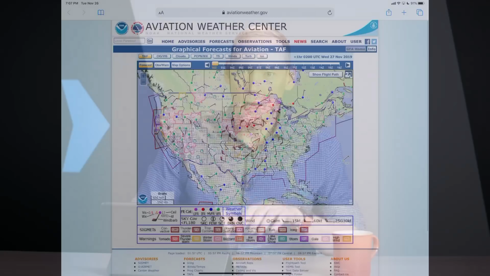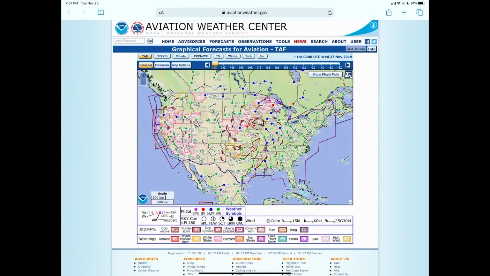And so in my mind, it tends to work on large scale systems, but localized weather can definitely be off, and you need to regard it with a grain of salt. If you've never been there, we'll jump over to the iPad. Works pretty well on an iPad, works fine on a computer.